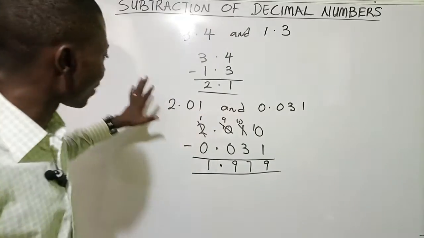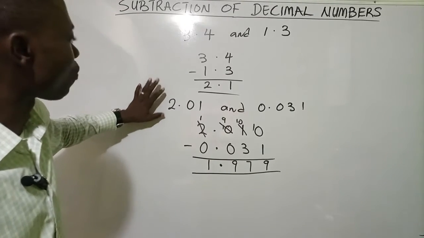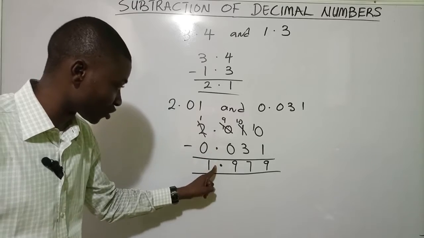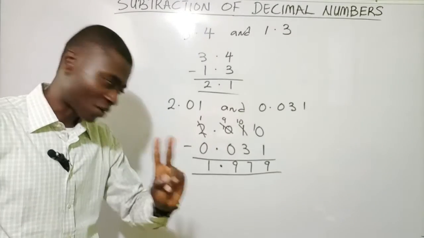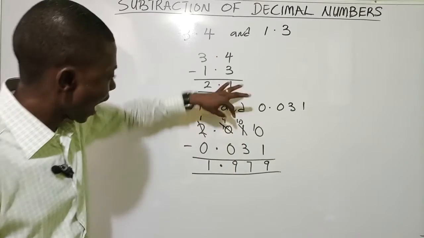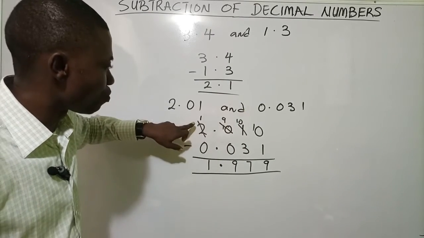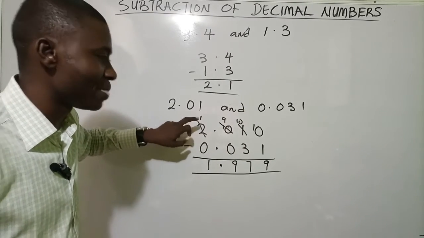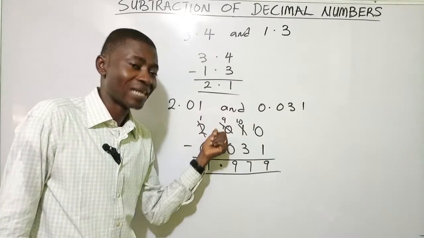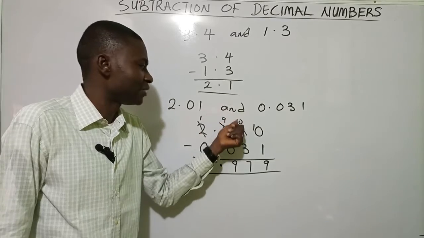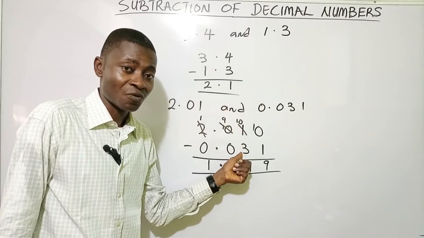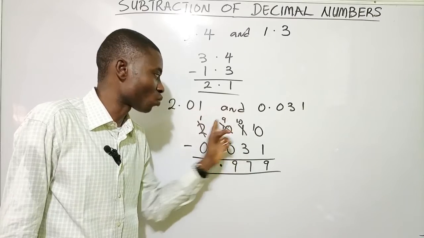1.979. So what am I trying to bring out from this? That when you are subtracting, one thing first, make sure the decimal point is on a straight line. That is 1. Secondly, when you are borrowing, always watch out for what you are borrowing. When you have a situation like this, when you borrow, please remember to always drop whatever you are borrowing, the 1, down in the number here first. Then from the number, you now borrow from there down to the next number over here that you want to subtract from. Okay? So please always watch out for this.